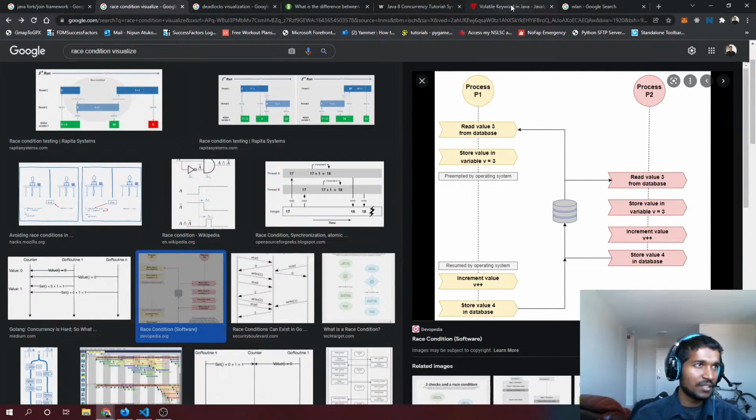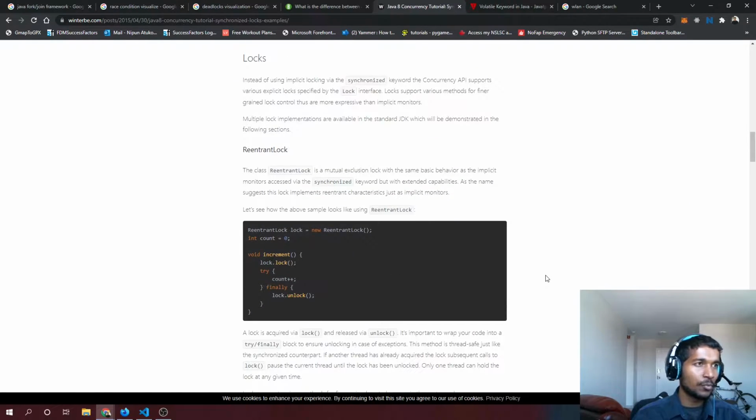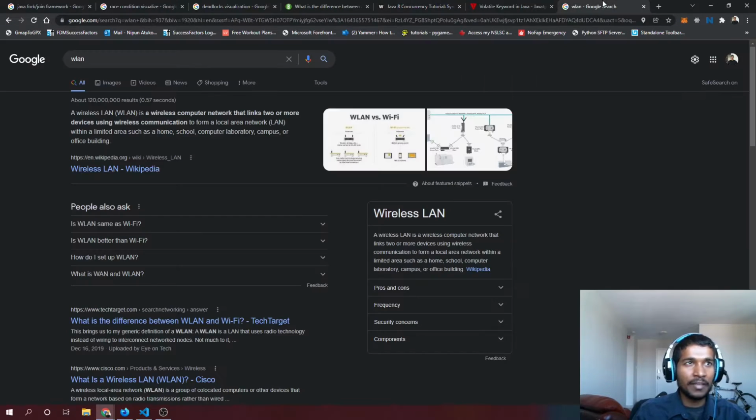And this is the goal of Java locks. They want to prevent these race conditions by locking a resource or a shared code block so that only a single thread can execute that code block at that time, and any other threads that want access to that block will have to wait in a kind of blocking queue.